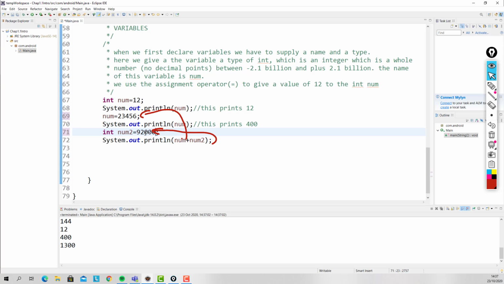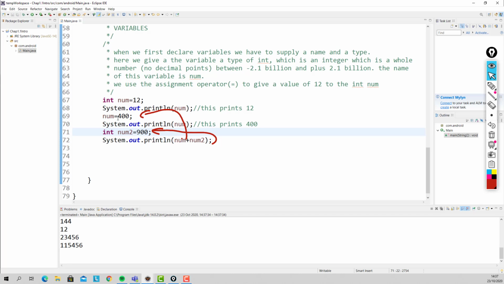Okay, so you add up those two numbers, you get that number there, which is 115,456. All right, it's a big number, but I'm going to bring it down again to 400 and 900.